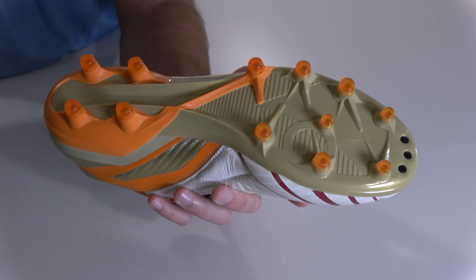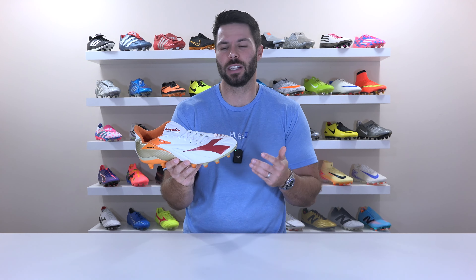And then there's the weight. Based on just the way these look, most people would anticipate them feeling like bricks on your feet — but that is not actually the case. In a size 9.5 US, the Maximus weighs in at 9.3 ounces, the equivalent of 264 grams. By modern top-end football boot standards that obviously isn't overly impressive — about 60 grams heavier than a top-end speed boot and about 30 grams heavier than something like a Copa Pure 2 Plus. So these kind of fall into their own unique window as far as weight is concerned — not heavy and not light. Just know that these don't feel heavy on your feet whatsoever.